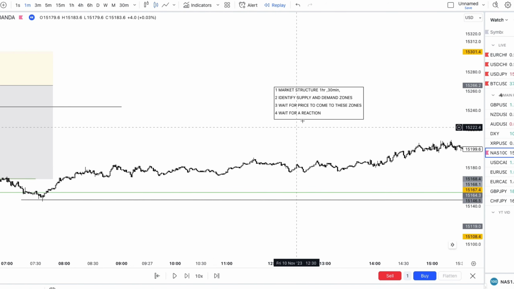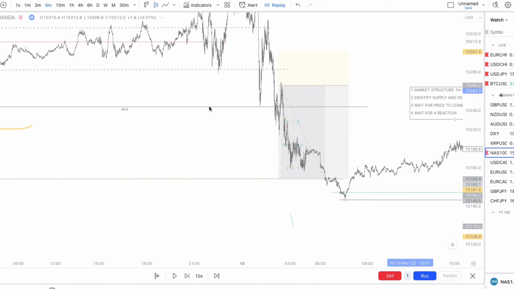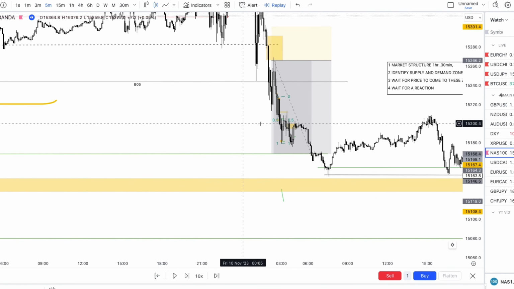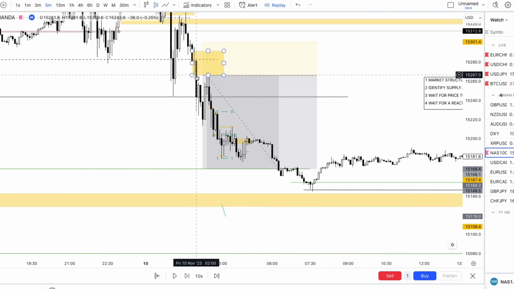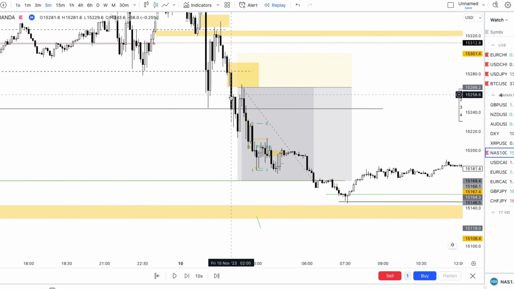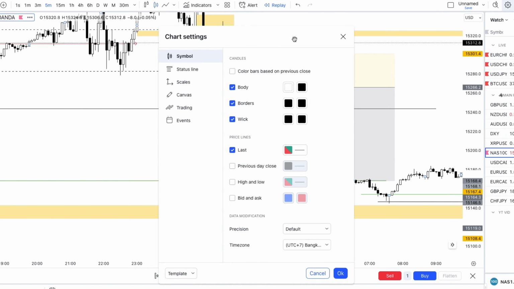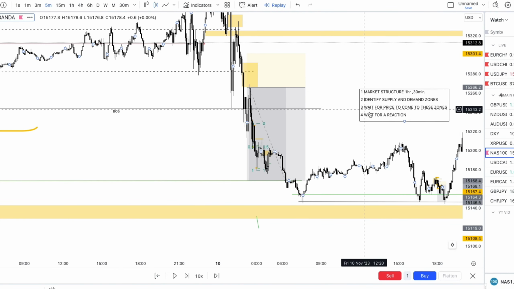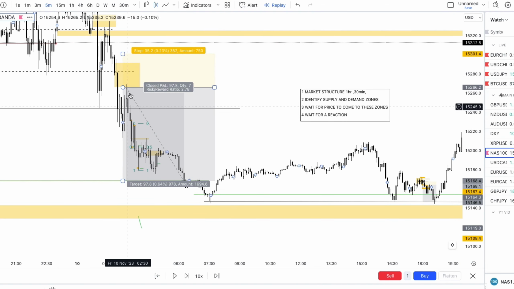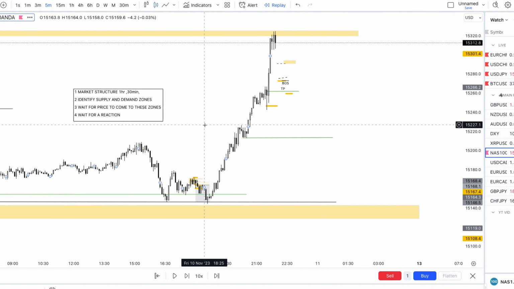Now that I knew that was a valid zone, because I saw the actual gap. If you're wondering, I saw the actual gap a couple minutes after, with this wick right there. And then it dropped, and the second it dropped, leaving that space for the wick, I could already tell it was about to break this structure. And so I was like, oh, that's probably going to be a gap. And so that's basically an example of waiting for a reaction. So yeah, identify your supply and demand zones, wait for price to come to these areas, and wait for a reaction.